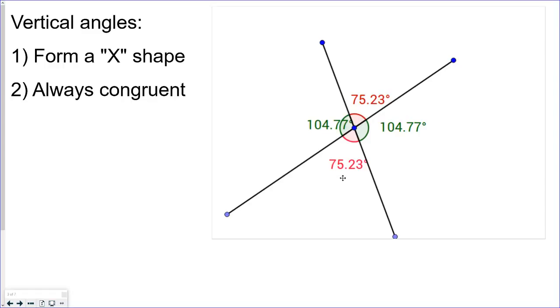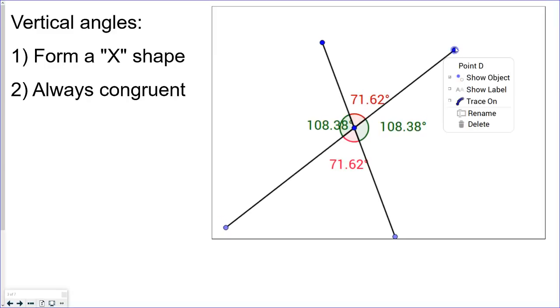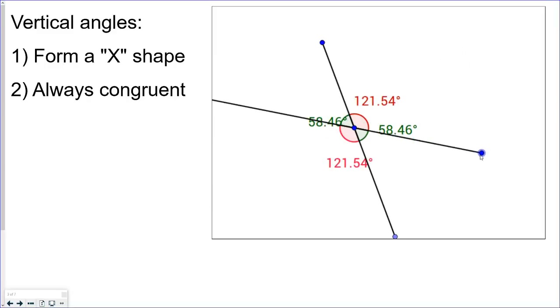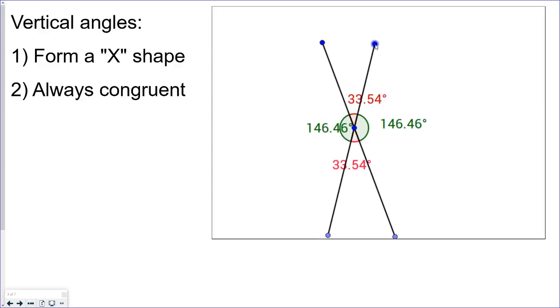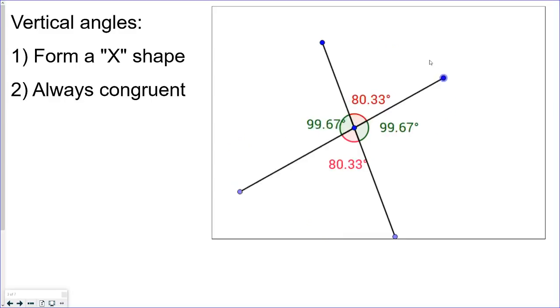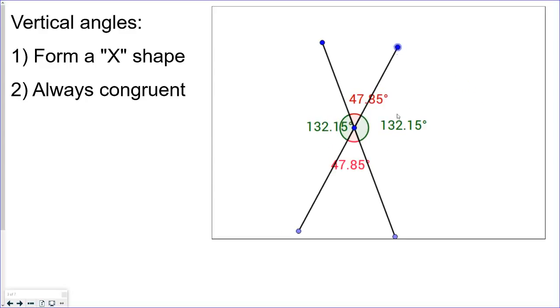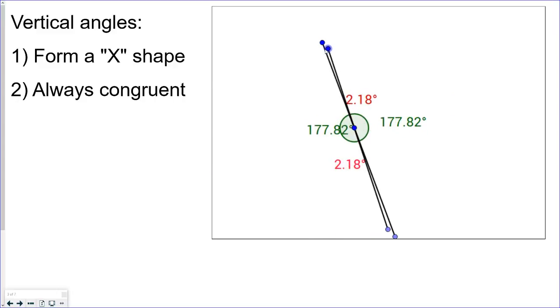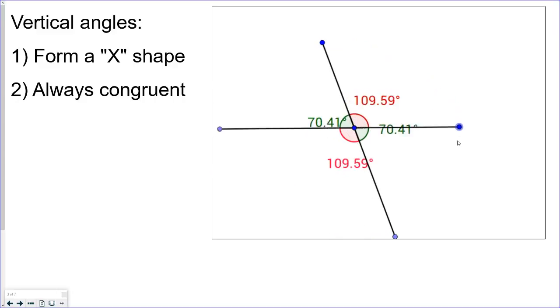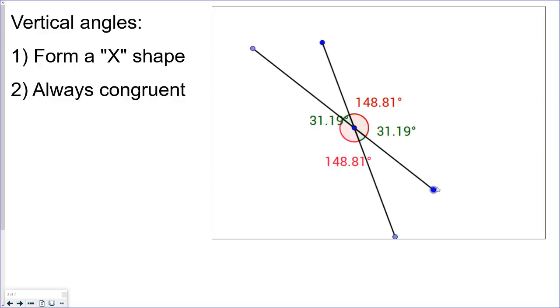And the reason that they're always going to be congruent is because if you notice, if I try to open up the top angle a little bit, the top red angle, then the bottom angle opens up the exact same amount. So now they're both 102 or 122. If I close the top angle up, the bottom closes by the same amount as well. So now they're both 33 or 33.47. So no matter what I do to the top angle, the bottom angle is going to mimic and mirror that the exact same way. The same goes for the side-to-side angles here. So if I open up this green side angle, then the other green angle opens up. If I close that green angle, the other green angle closes as well, the exact same amount.